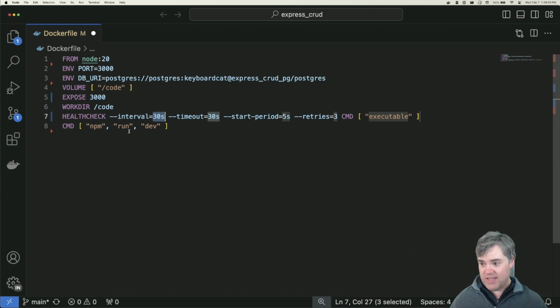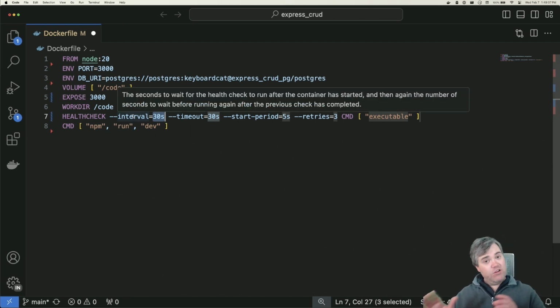Now for each of these, for example, the interval, this is how long it's going to wait to start doing the health checks and then how long between each health check, because this is not just going to be a one and done. This is a recurring thing. So if your health check is going to be expensive, like it takes a lot of CPU or it takes a lot of time to run and then verify, you're going to want to run this less often probably. But if it's maybe something really easy to run, maybe doesn't take many resources up, you can run this more often. I tend to like the default of 30 seconds, but I've seen people go up to minutes at a time between them.